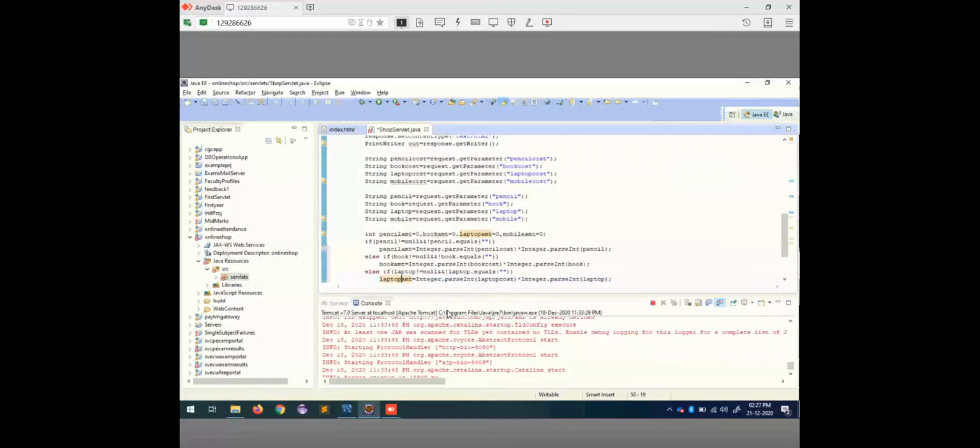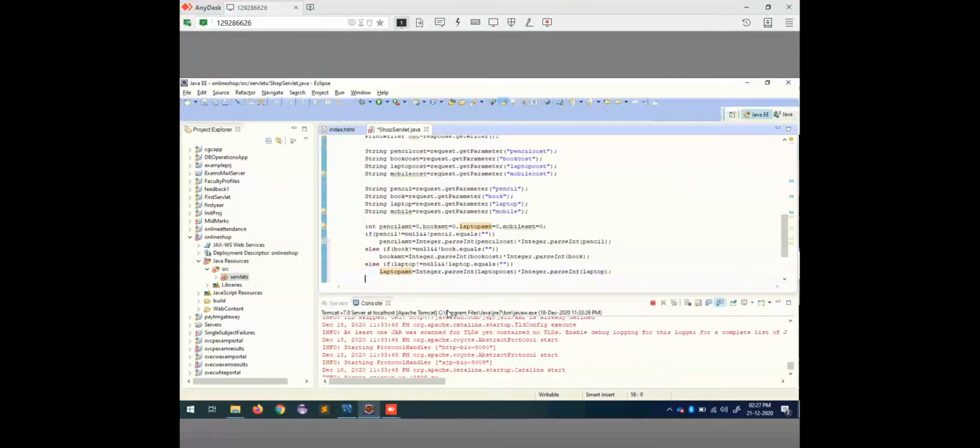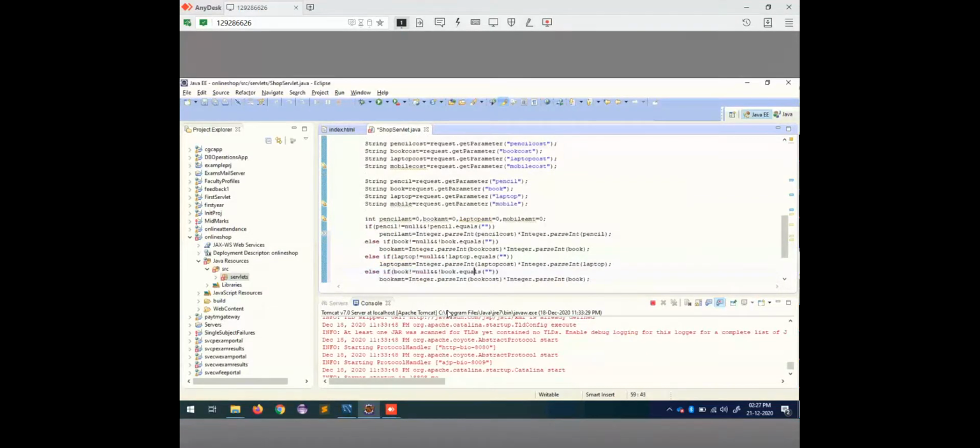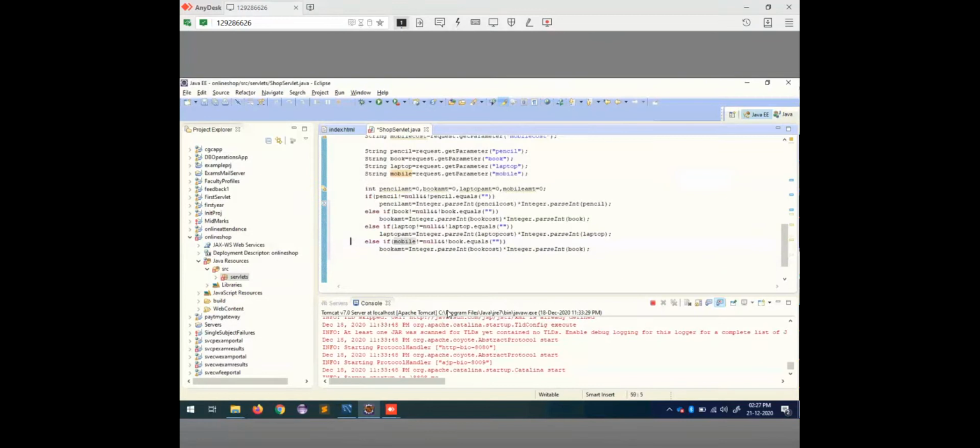Laptop item. Okay. And the next one is mobile. Mobile should not equal to null, and then mobile should not equal to empty string.